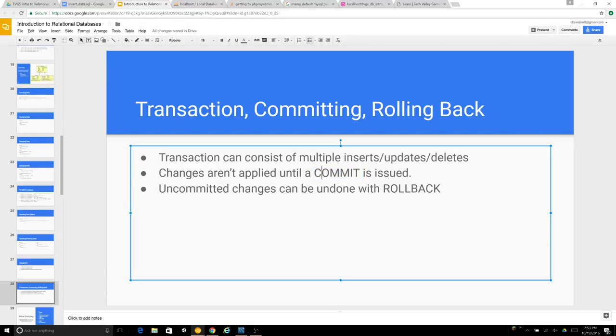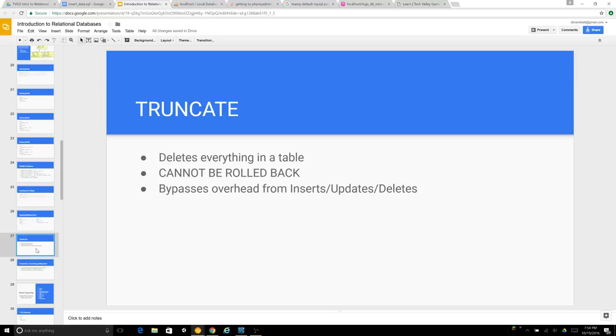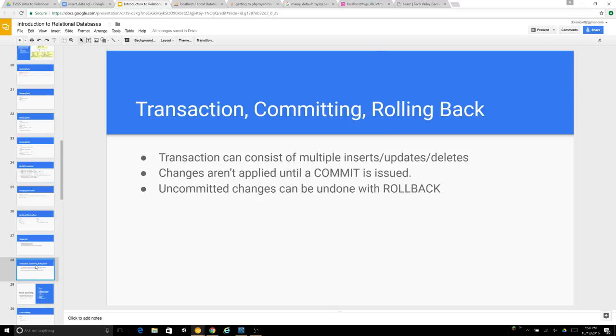When you do a commit, it commits all of those changes that you've made up to that point. It doesn't just insert some and then fail. All of those statements are validated before it is committed. And if you don't want to make those changes, you can undo everything you've made up to your commit by issuing a rollback. It's essentially an undo. Like I said before, if you were truncating data, you can't undo truncates because they are not DML statements. There is no logging that goes along with that.